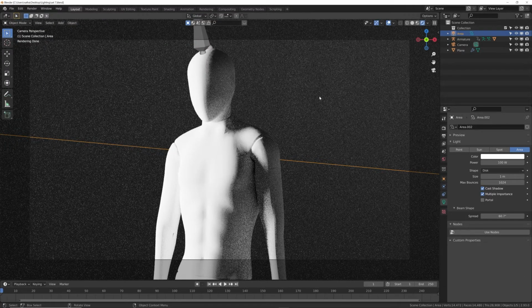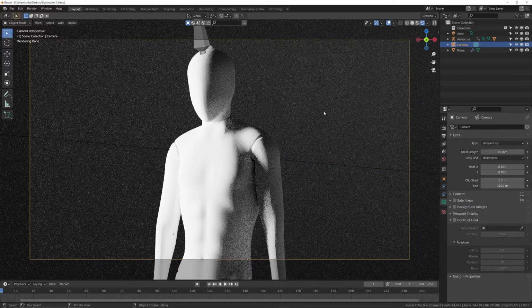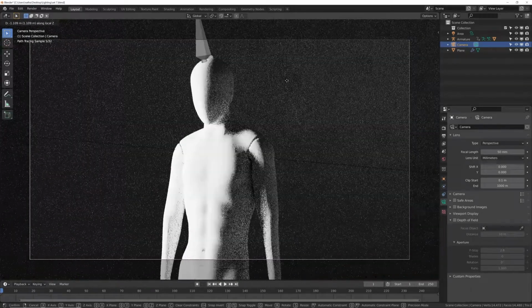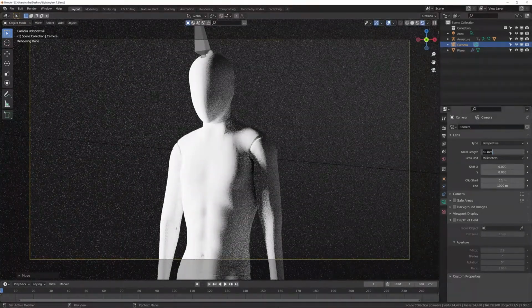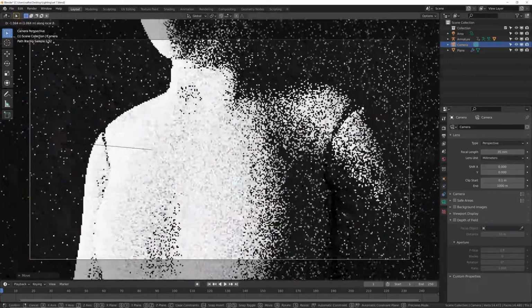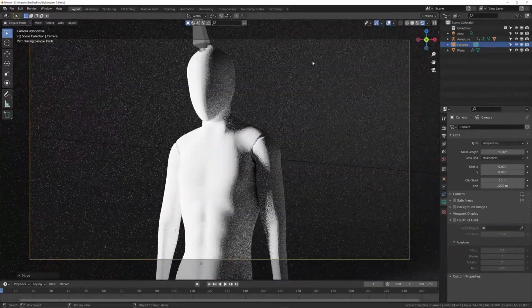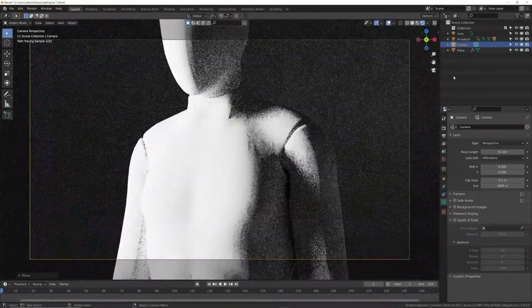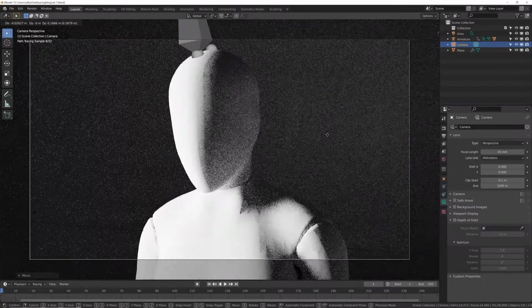Now, one thing I want to mention here, very important if you're doing portraits, is the focal length on your camera. If you click on the little green camera icon, you have your focal length. Typically, it's at 50 millimeters, which is still really good for portraits. Let me show you what's bad, and that would be something like a 35. If we zoom in here on a 35, it's not that cool, especially if we're trying to get close-ups on a 35 millimeter lens.